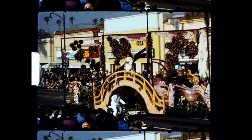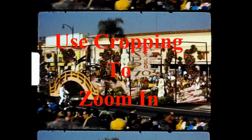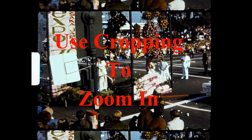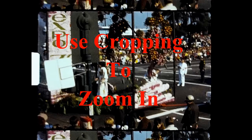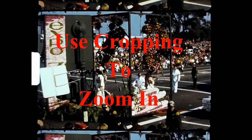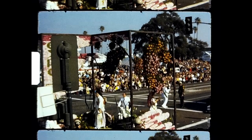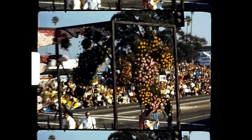All you do is zoom out a lot and use the crop features in video editing software to zoom back in. Like I said, you capture the whole picture. The downside is you lose a little resolution as you zoom in. For instance, if you zoomed out 10%, you lose 10% of the resolution when you zoom back in with the editing software program. I much prefer the little loss of resolution to the gain of the whole picture.